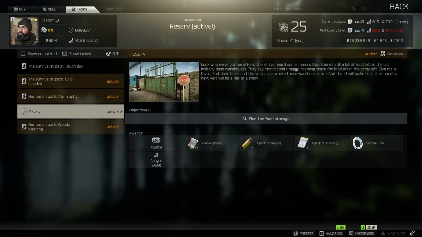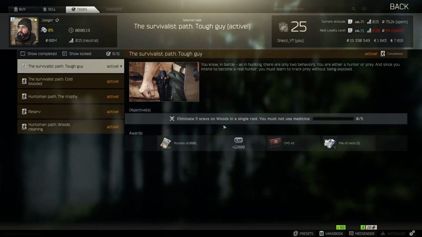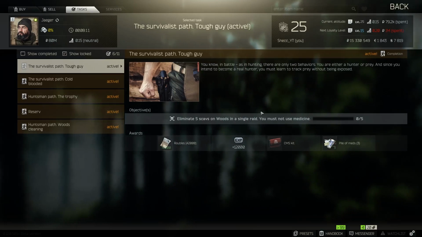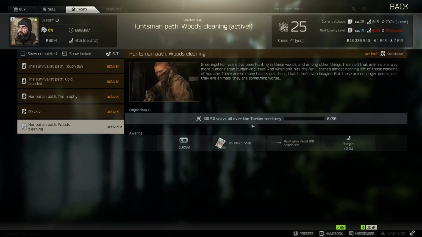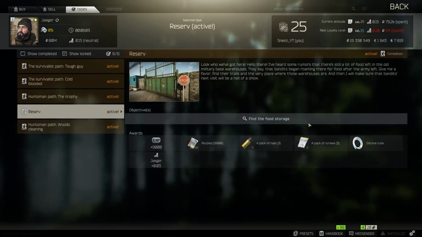Look who's got here. I heard some rumors that there's a warehouse. Make sure, give me a fit. Military base, yeah. And this one keeps canceling on, but we need to eliminate 5 scavs on Woods in a single raid, without any reputation. So I'm not gonna focus on this one, but we can get it pretty easily over time. We might focus on this one.